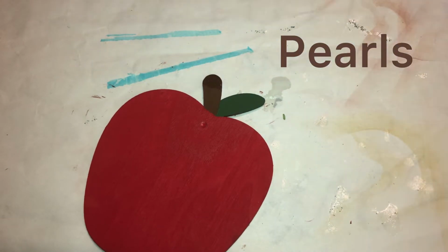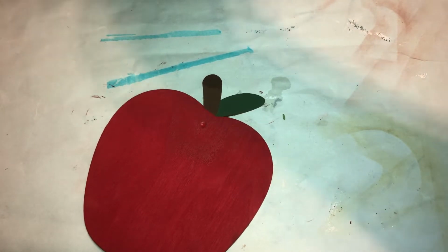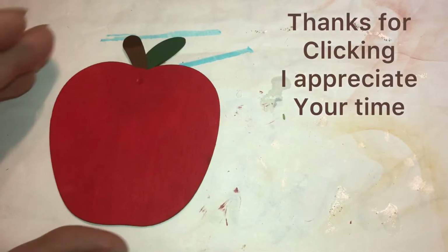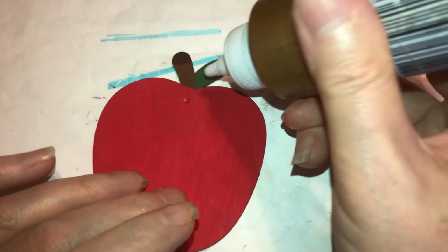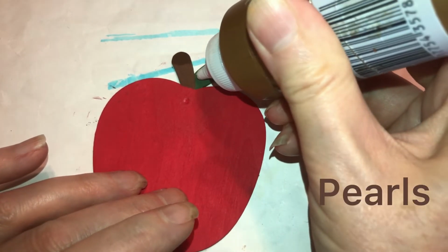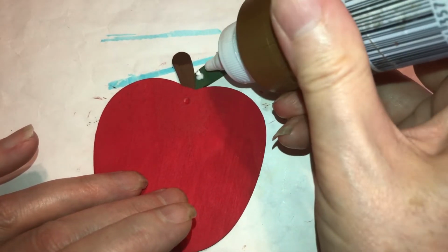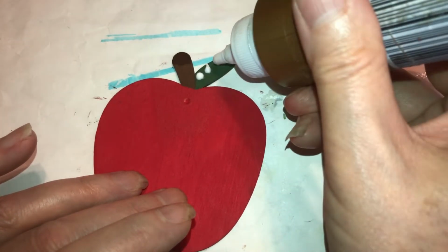But I figured I'd do the beads while the brown was drying, and then we'll come back when it's dry. We're going to think outside the box today. So what I'm going to do is we're going to add some beads on this. It's going to need little dots of glue.